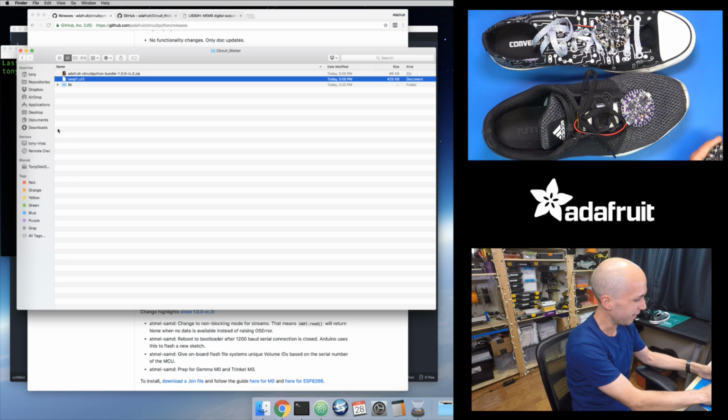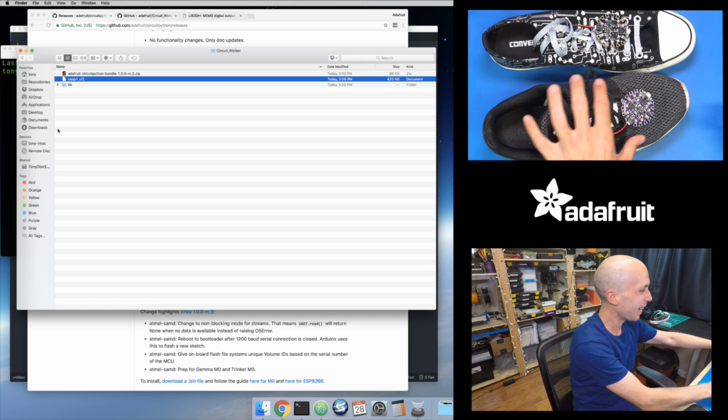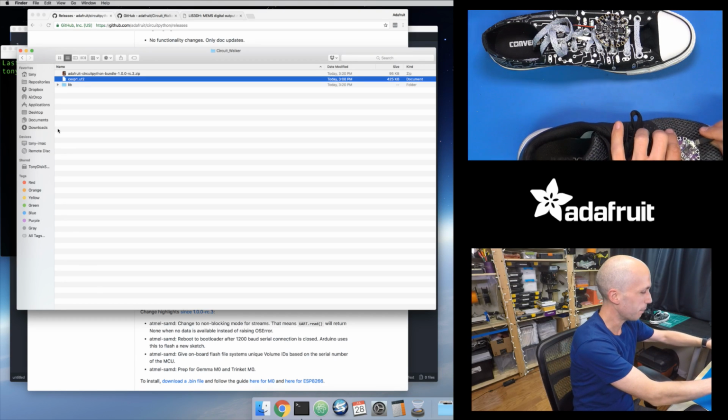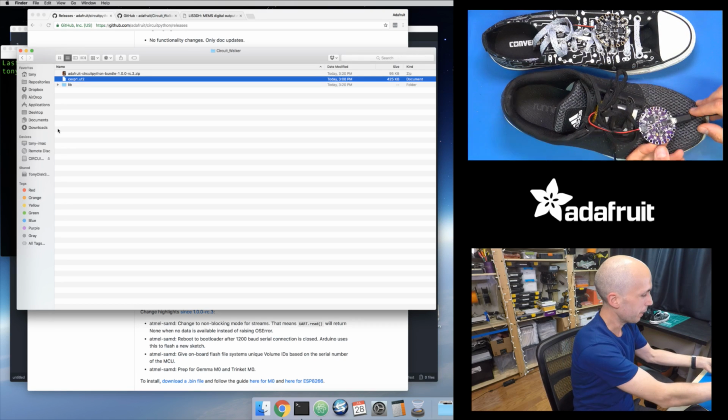Let me try this one more time. Huh, interesting. All right, well, this board's being a little bit interesting. I'll have to look at this board later. I'll fall back to showing how to do it on this board right here. So this is my main CircuitPython board. Like I said, this is a prototype board, but it behaves just like the other boards.